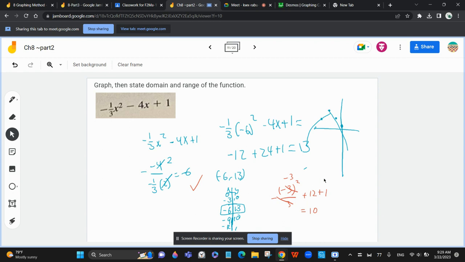Okay, so the domain is R, the range is less than or equal to the maximum. Okay, so this one is correct. Domain is R, and then the domain is this one, and then the range is this one. So domain is R, and the range is less than or equal to the maximum.